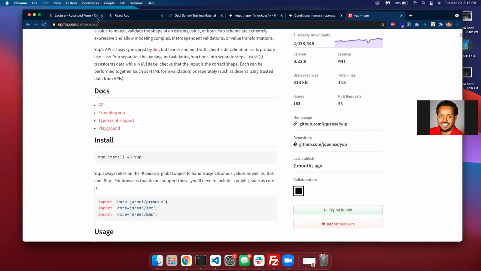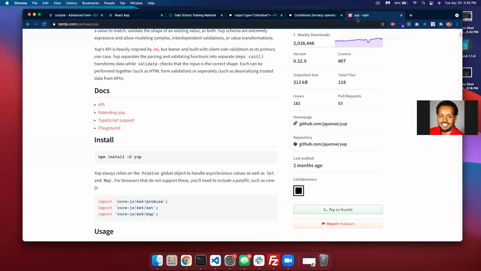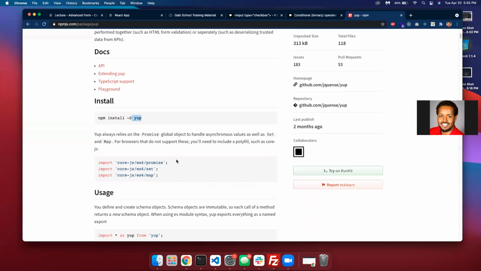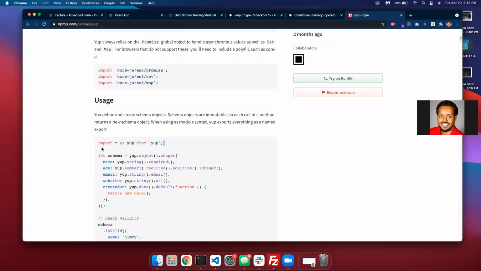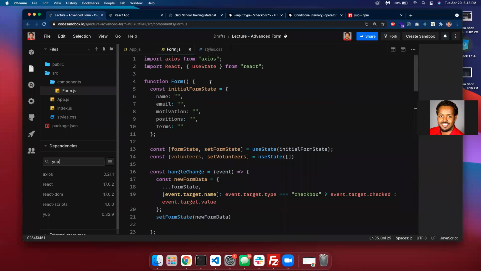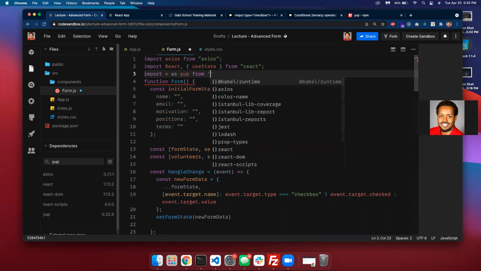First, we have to install it. For here, we just call the WEB here, so it adds it for us right there. But when you're on your computer, you have to say npm install WEB like that. And then we just import it like this. Star means everything, so import everything from WEB and just call it WEB. And then we'll build the schema. So right here, we just say import everything as WEB from WEB.